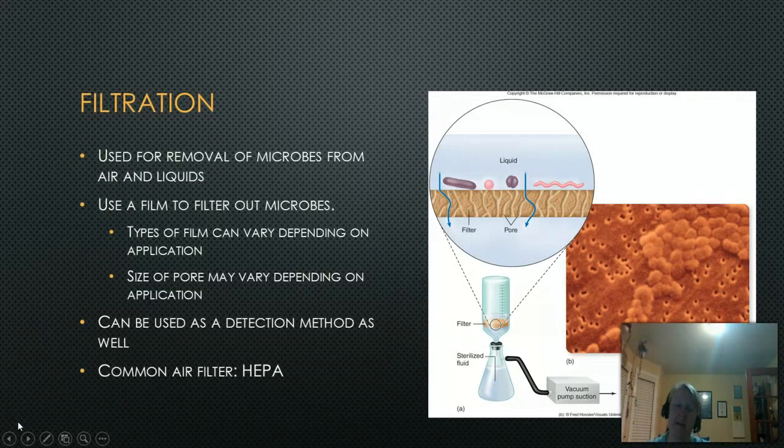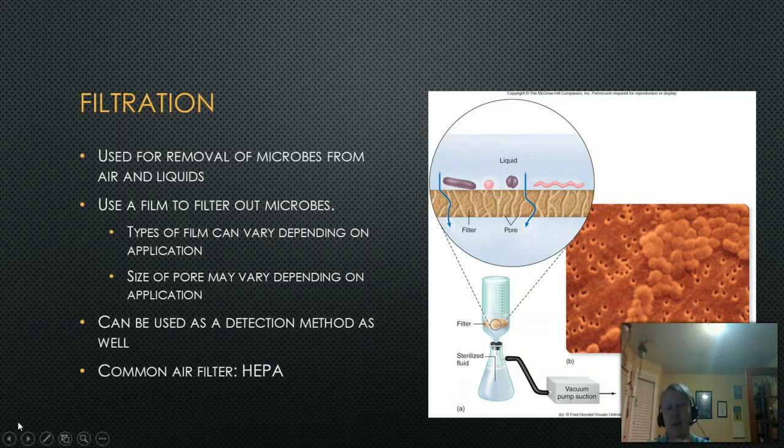Now, I talked about this in the first topic, how filtration is actually a mechanical method, but here for conciseness, we've just built it into the physical controls. And you should all be fairly familiar with what a filter is. We have some kind of fiber with some pores in it, and we'll run water or air through it to siphon out any of the microbes. Now, we can use a variety of surfaces and a variety of pore sizes depending on what we're trying to prevent from passing. And so this will work for a variety of things.